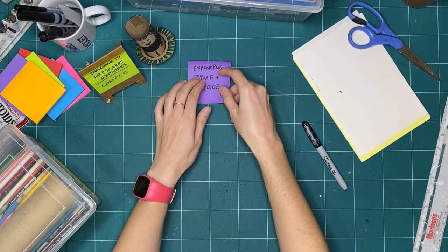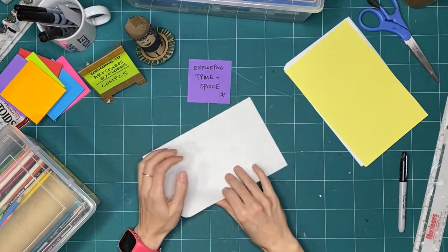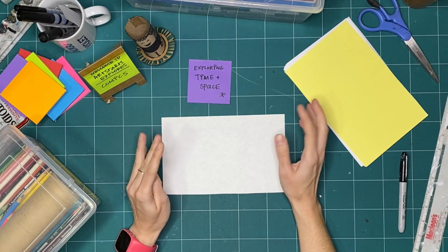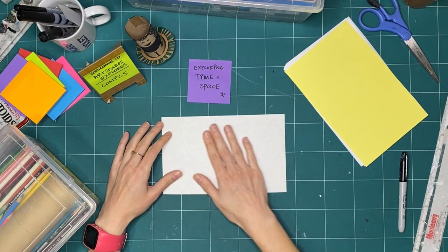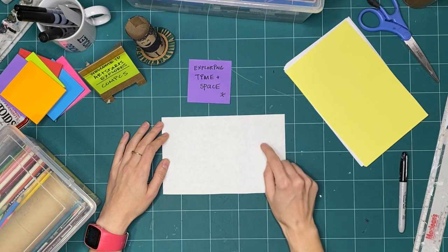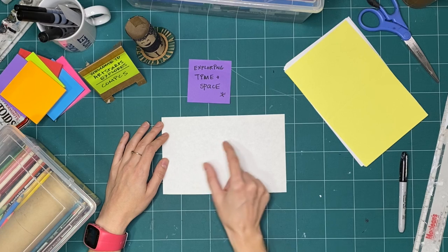All right. So what do I mean by exploring time and space in comics? Now, I don't mean space with stars and planets and spaceships. Although, if you want to make your comic today themed in space, you absolutely can. When I'm talking about space, I'm talking about actual area, about the space between characters, the space between story items, the space between dialogue and text and speech. When we are looking at the space between things, we're actually saying more things by pausing.